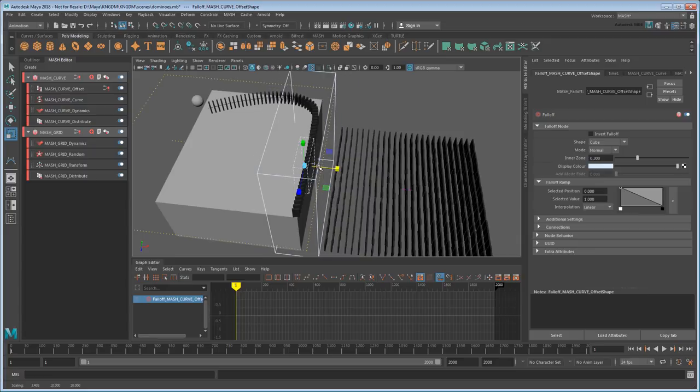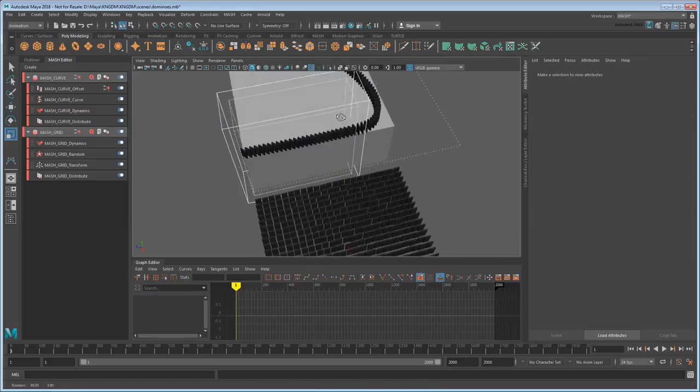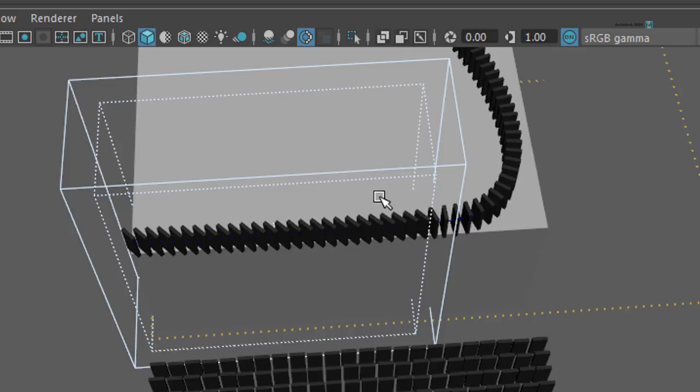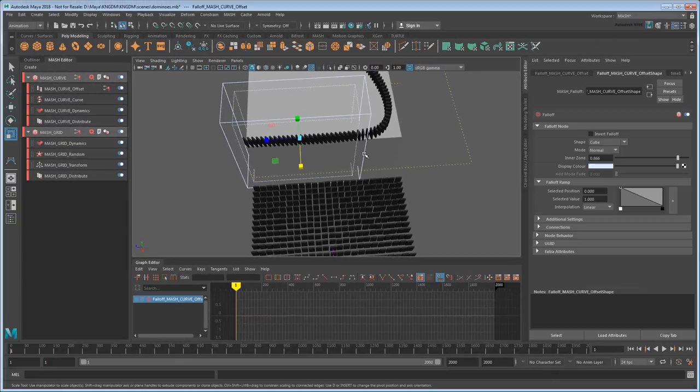So notice how this area has a sort of inner and outer zone. The inner zone is where the offset is strongest and then tapers off towards the outer zone. Since we want all the dominoes along the edge to face the same direction, I'm going to go ahead and expand the inner zone. Now if I just zoom in here, you can clearly see that the dominoes inside the area of effect have turned 45 degrees while those outside remain straightforward. I'm just going to shift this over a little bit.